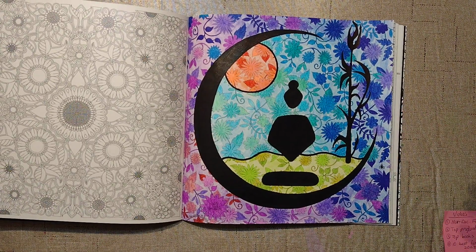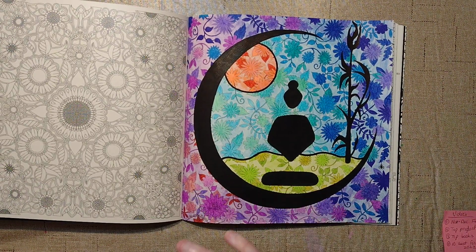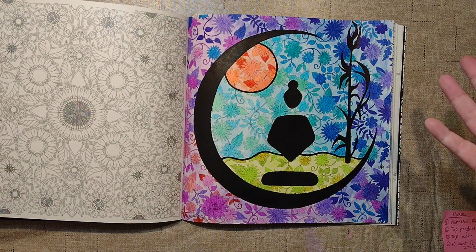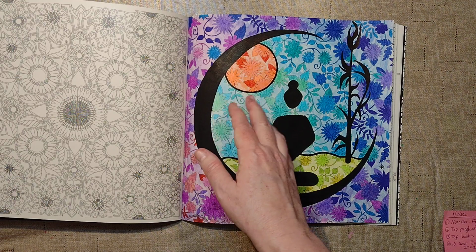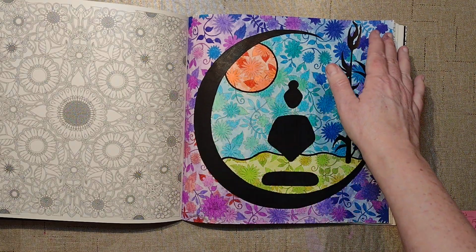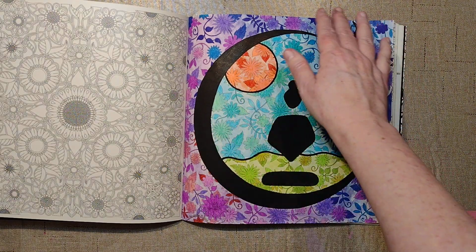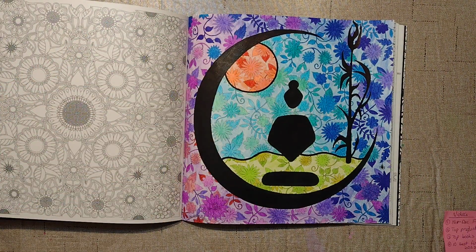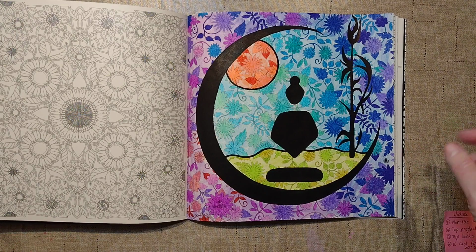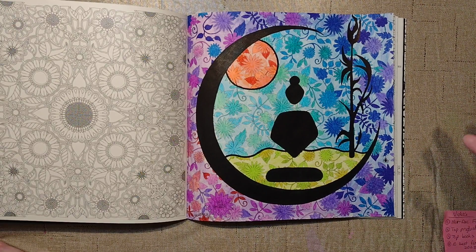And then I had this vision that on top of that I would basically glaze it with water-based markers. And so I wanted it to go from like sky over here to kind of fade into like the night sky or the universe and kind of fade out and around and get lighter. And I think I pulled it off. And this was super easy because I'm using painting and water-based markers.